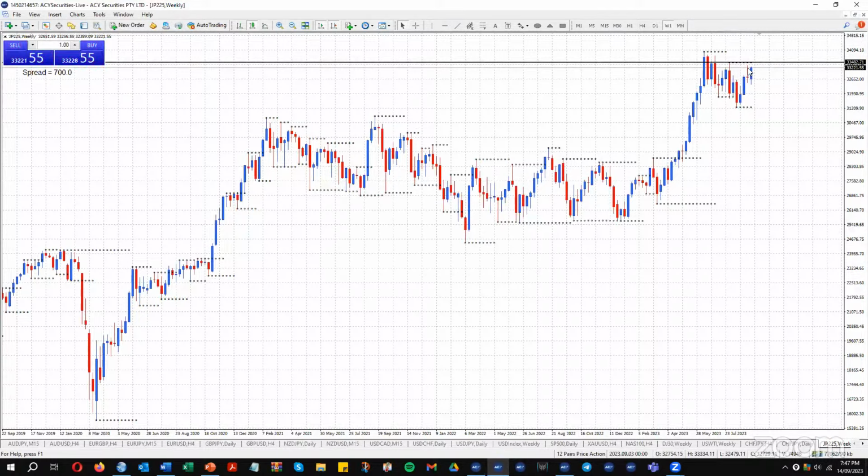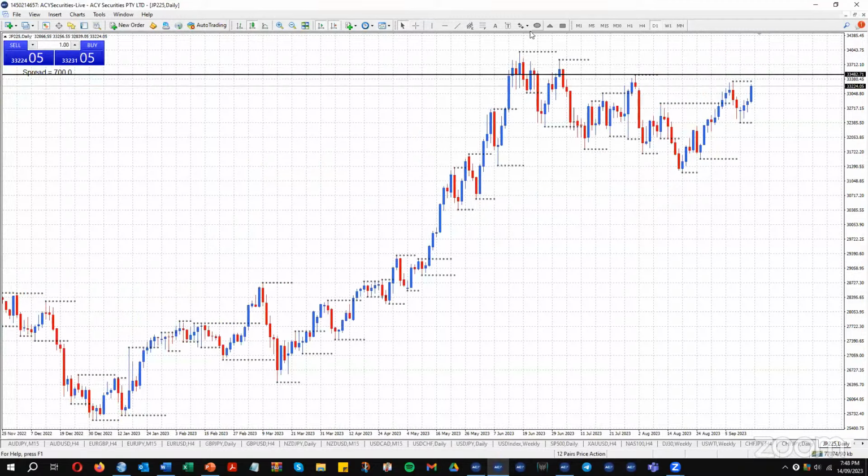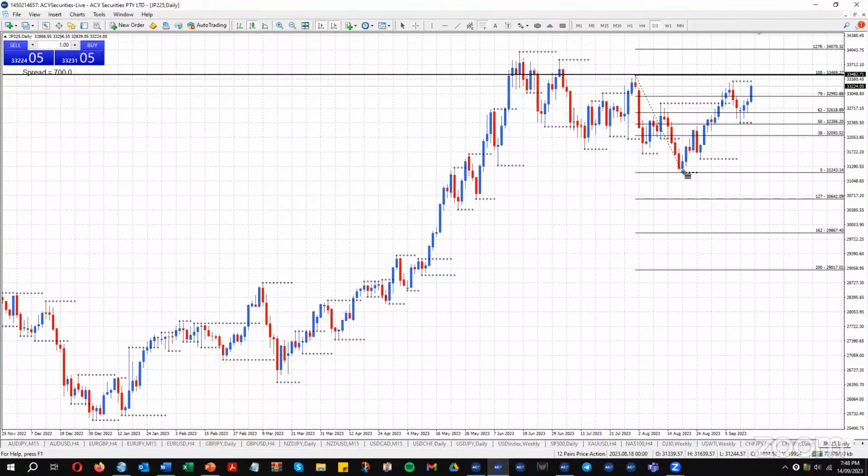Now, last week it did put in a rejection candle, and we could just be trading back up into the high levels of last week before moving down. So that's the range of the weekly range that we're moving back up with all this price action up here. It's looking a bit bullish at the moment in terms of the day chart. Are you looking for a short up here? Is that what you're looking at?